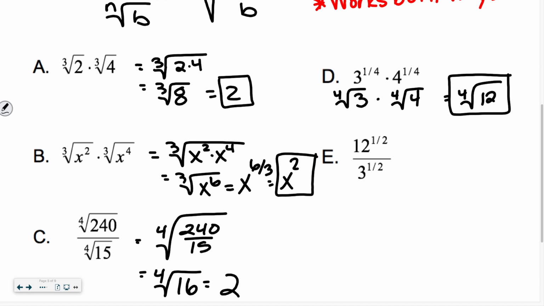Similarly for 12 to the 1/2 and 3 to the 1/2. They're both being raised to the 1/2, so they are both square roots. Square root of 12 over square root of 3. If you decide there's no property available because they have different bases and rational exponents, you might change it to a radical and see if there is anything you can do with properties of radicals before you give up. So you can change in and out of the two forms. That's really the square root of 12 divided by 3, which is 4. And then, of course, the square root of 4 is 2.